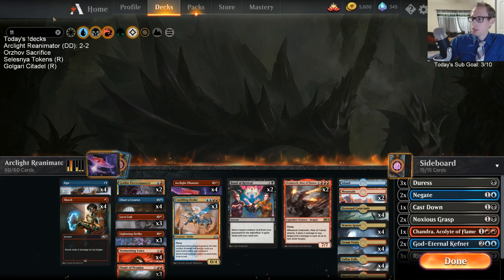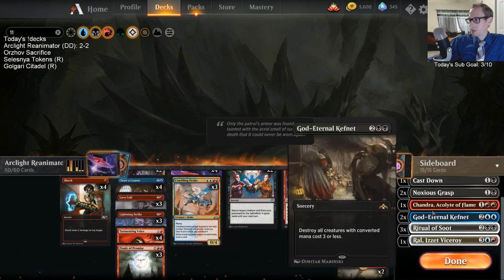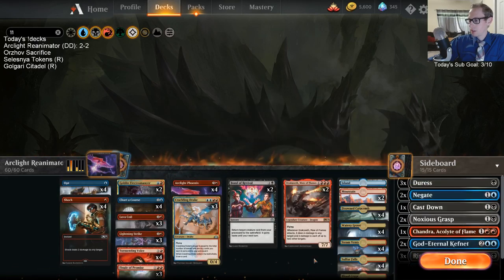Ritual of Soot was pretty awesome. I like that in the sideboard. I basically liked our sideboard. We didn't get to have the Ral at all, but I like the Chandra for the later game. Kefnet is just amazing. That card's awesome. The Cast Down and the Grasp, those are good.